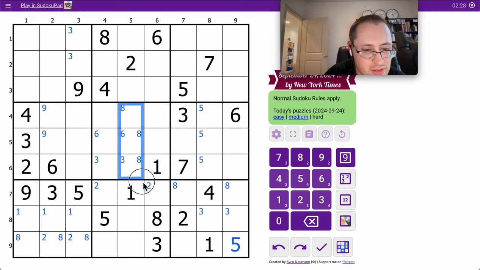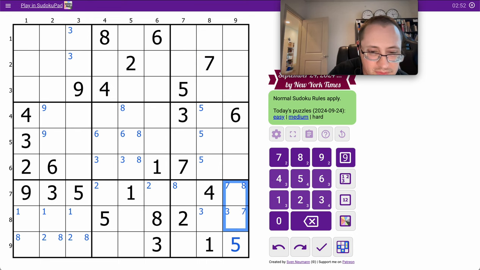What else do I get? These two ones are in different thirds, so they don't interact with each other for purposes of elimination. 8, 4, 5, 2, 6, 8, 3, the only... You know, I don't even get a 1 out of it. That's a shame. Now, on the right, these two 7s force one down here. 5 I've already placed, and I have nothing else to work with. Okay.